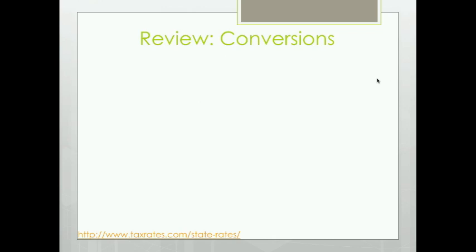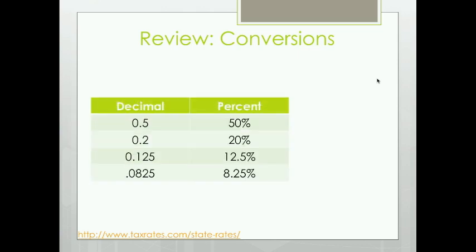Now the last one we need to look into is conversions. We can't just deal with a percentage tax rate, we've got to convert that to a decimal. So here's a little chart as a reminder. And the rule to remember, if you haven't committed it to memory, is that you do need to multiply the decimal by 100 to get to that percent. Another way to look at that is just moving the decimal 2 to the right to get to a percent.